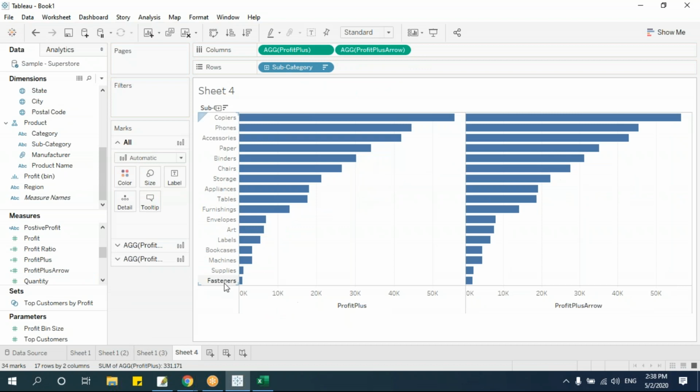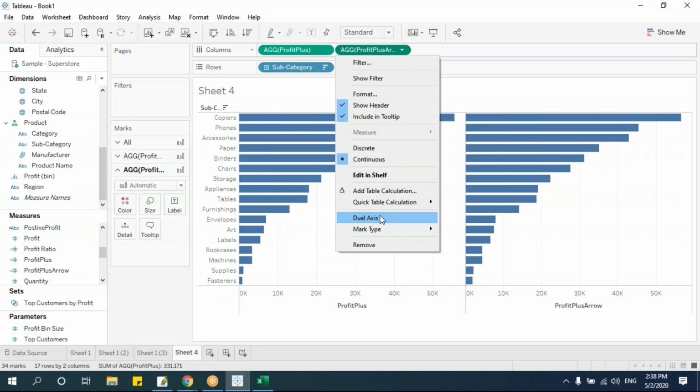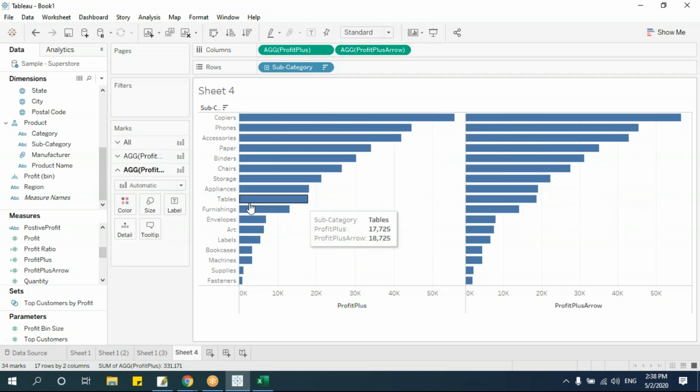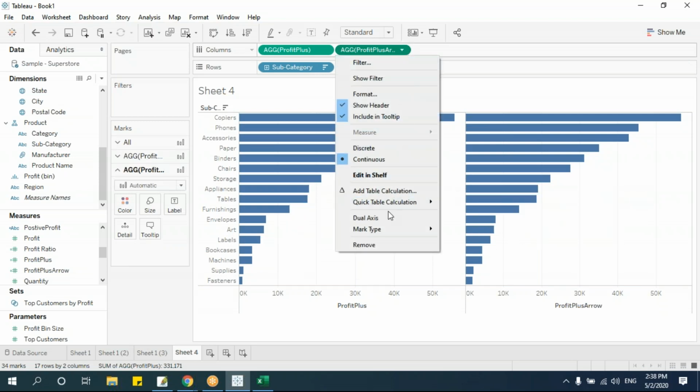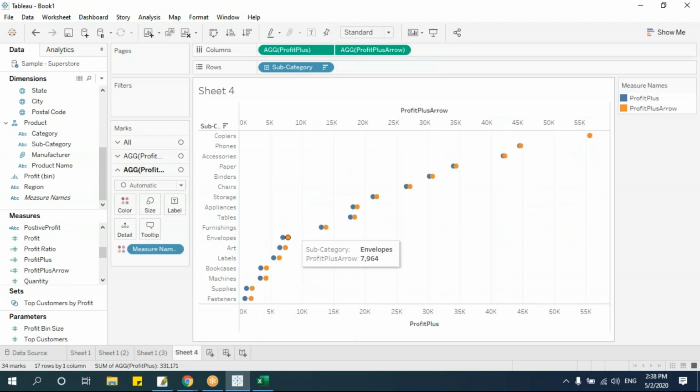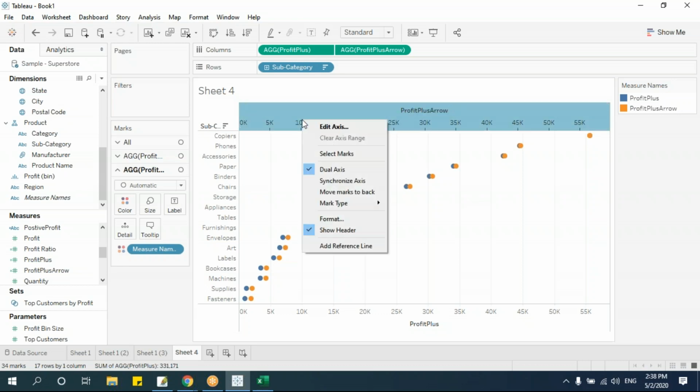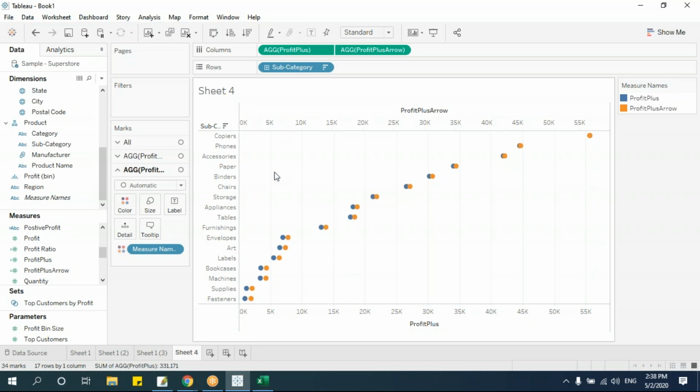See, I'll get two series. In the previous session, when we were learning about visualizations, I just go here and change this to dual axis. So what will happen? These two will become one chart. Say dual axis. See, now I have the same values here, but the one with the arrow will be 1000 more than that. Go to this axis and say synchronize, so that this axis and this axis both have the same value.